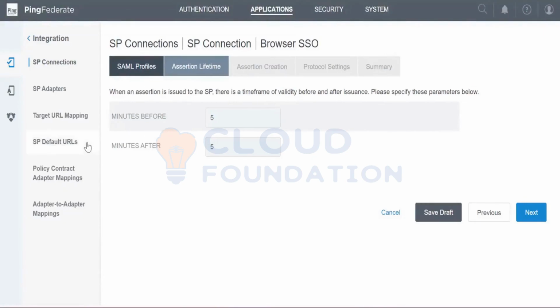Why? Because 5 minutes for one kind of authentication, who will wait for that? The default value is 5 minutes before. Once a SAML request is created, it should have to reach the app within 5 minutes. Once the SAML response is generated, it should be valid for 5 minutes. Within 5 minutes, the ASP needs to validate it. That is the minutes before 5, minutes after 5 action.